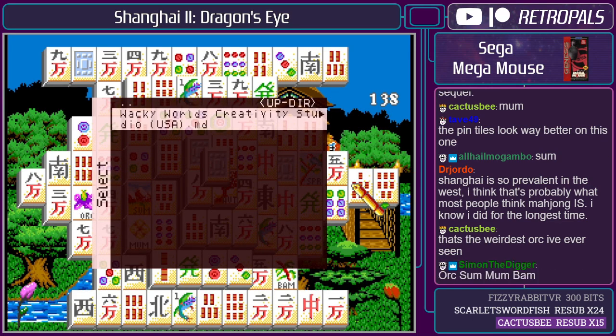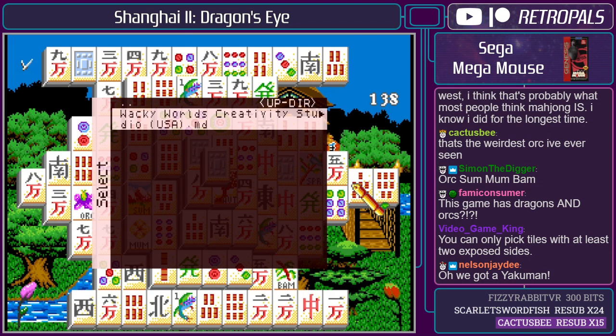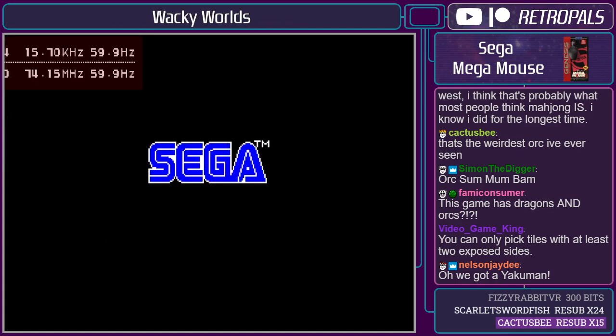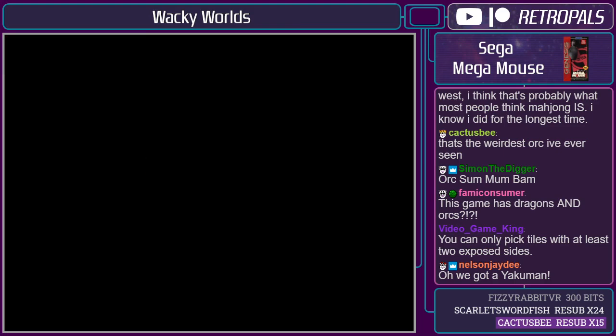And finally, let's go ahead and bookend things by playing the pack-in game for the Mega Mouse here in the States. Wacky World's Creative Studio. Never heard of this. I think you'll like this one.